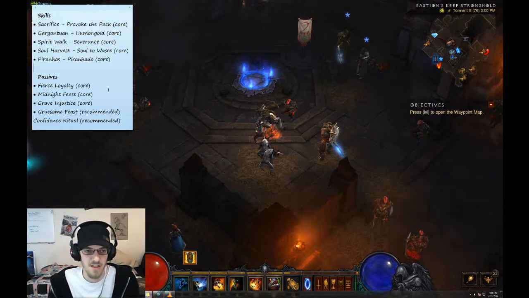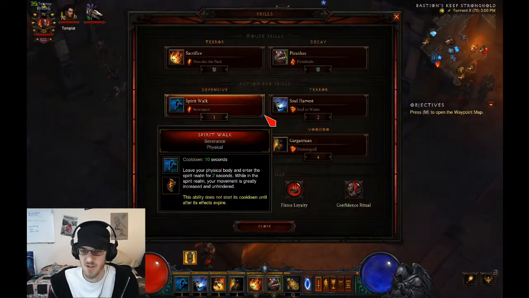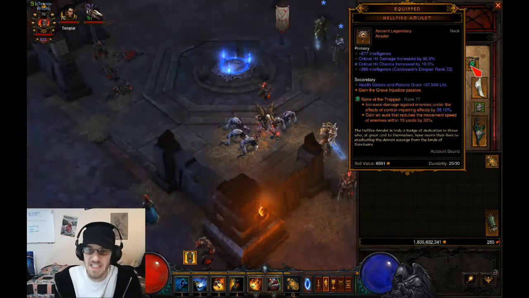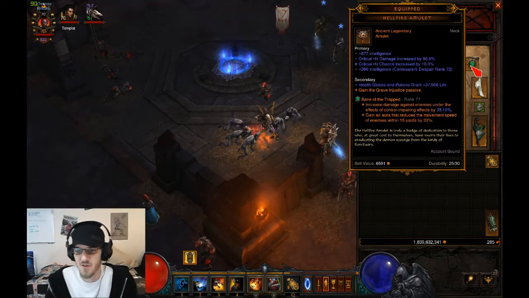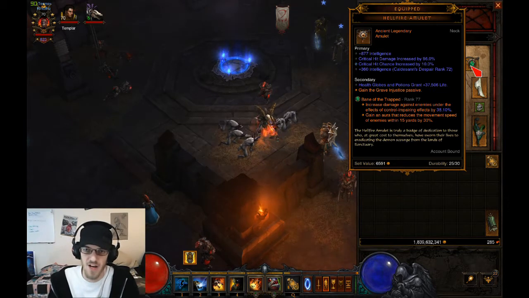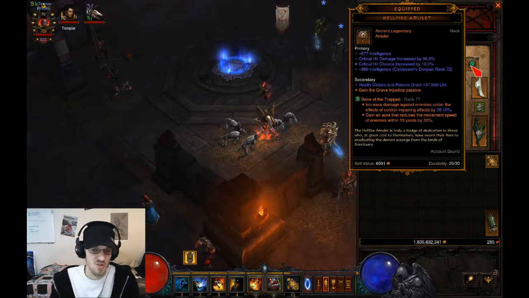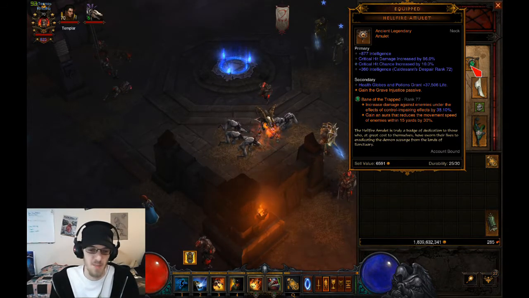These skills are needed, and passives that are needed. Oh, I forgot to mention on my gear, which I'll get to now, there is one other passive that you will need. You will need to have this Grave Injustice that I have on my Hellfire. This is going to lower the cooldown on your gargantuans, so when they're being stupid and not engaging what you need them to, you can resummon them.